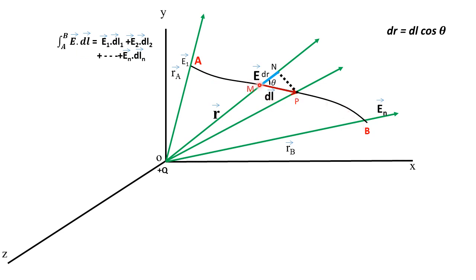We are assuming that for the small segment dl, electric field intensity E at point M is almost uniform. So now this horizontal component of dl is dl cos theta and this is equal to dr. We have taken this length MN as dr. So dr equals dl cos theta. Now this dl cos theta and electric field intensity E are along same direction.